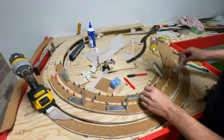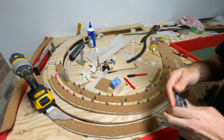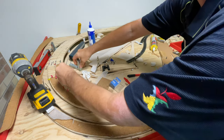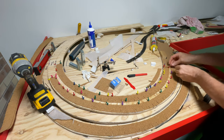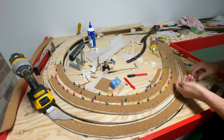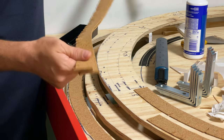Okay, so that's now been a day that's gone by, so we can quickly grab the weights that we had down here. Looks like the glue's set nicely on that cork at the moment. Anything that didn't, we can always patch up later. And again, I guess the important thing is the ballast is what's going to come along and seat everything down nicely. Well, let's carry on with laying some cork at the moment.